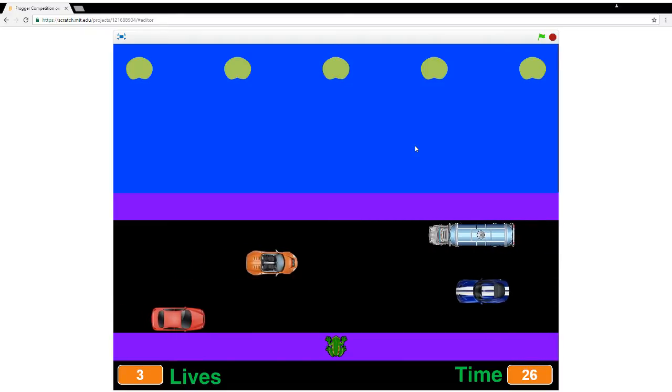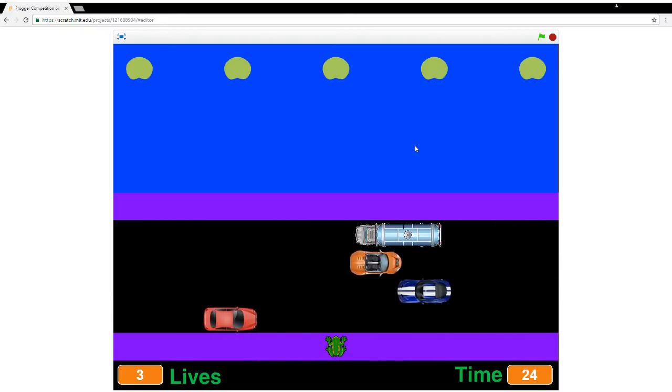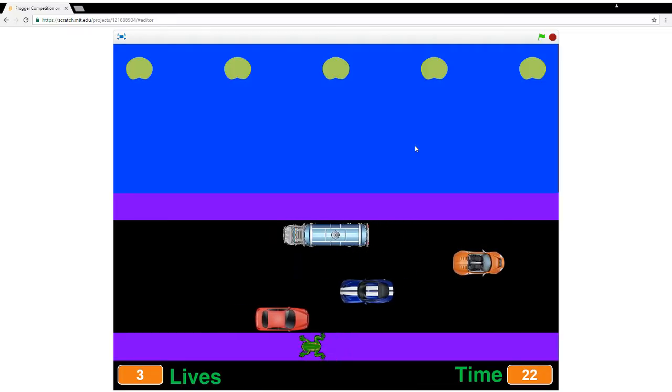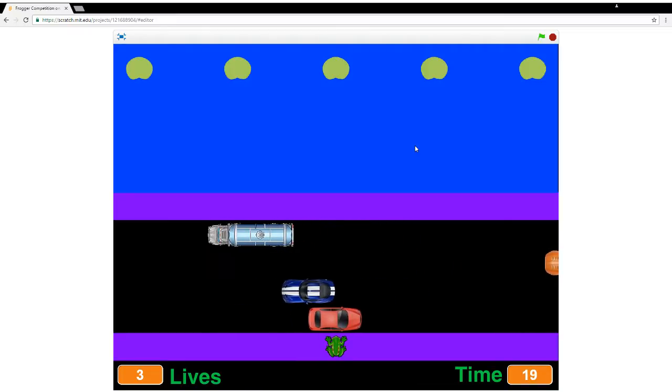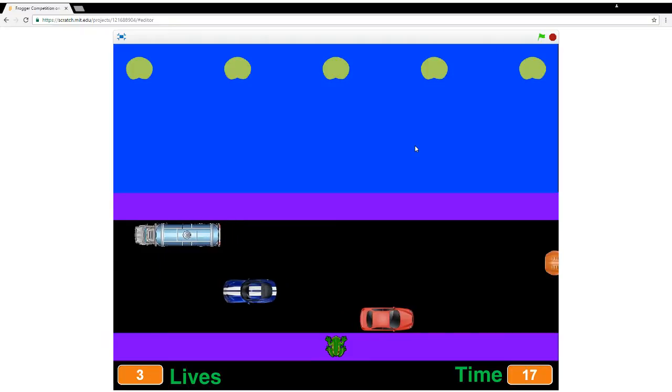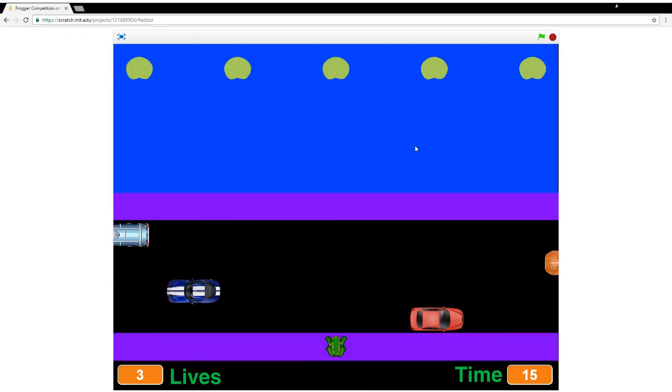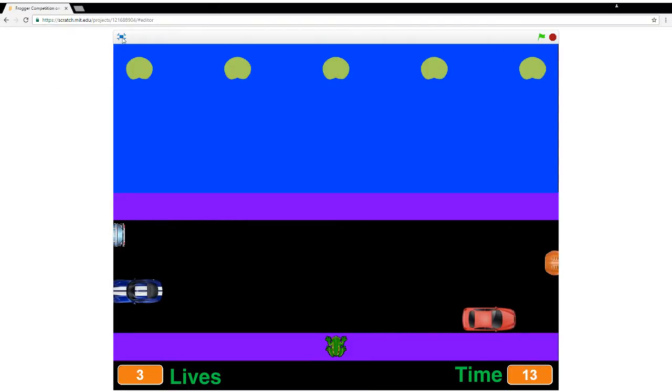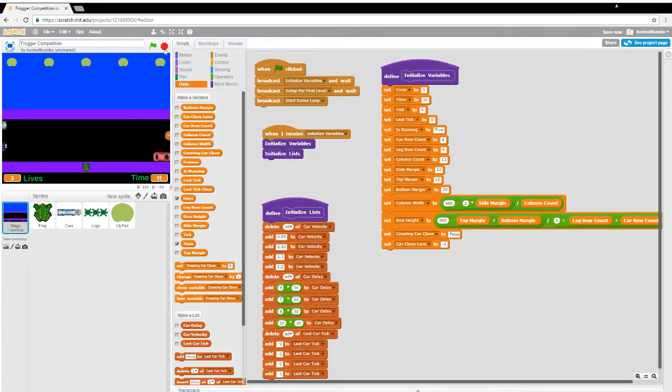Now, Fluffy Wishes and I were playing this game a little bit while you were out, and the frog can go up and down, left and right still too. And the one thing that we changed in between these sessions is that we made the cars go at a little bit of a different speed than they were going when we stopped last time. And if you recall, we did that inside of the stage.